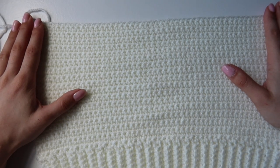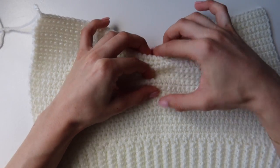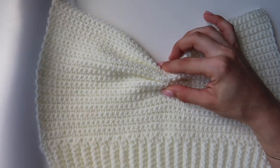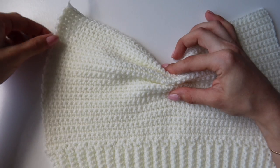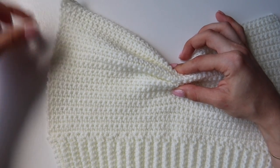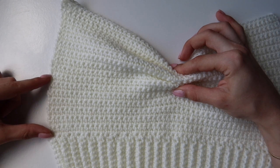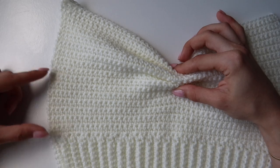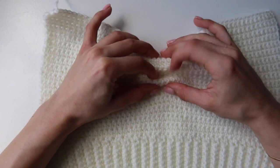And before going into the back panel, you want to decide how you will be folding those rows, because as you can see, by doing this, our rows get turned to the side, so you won't be able to join this with the back panel. So that means that your back panel will have less rows, and it will be joined pretty much up until here for me. And that is about 16 rows, but yeah, I will show this later on. But yeah, I'm just gonna shape that on.